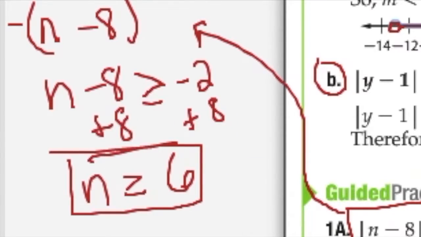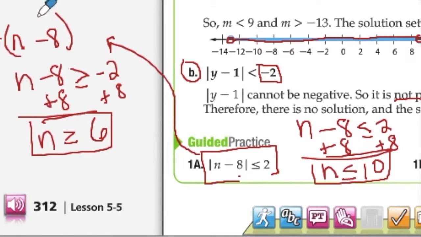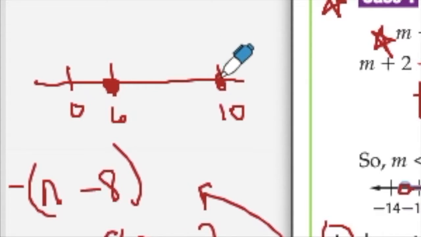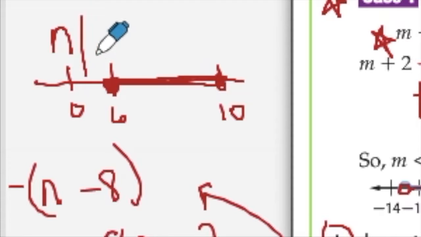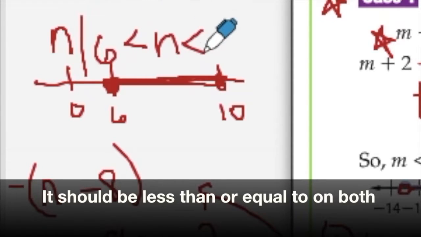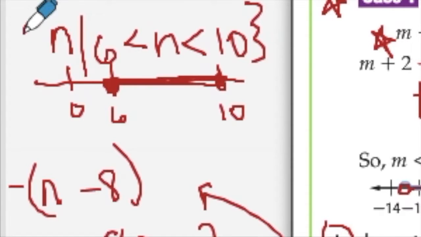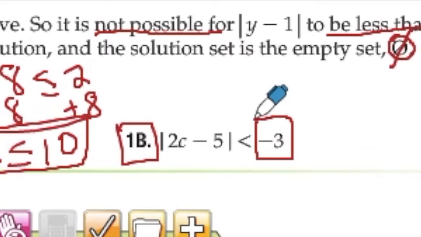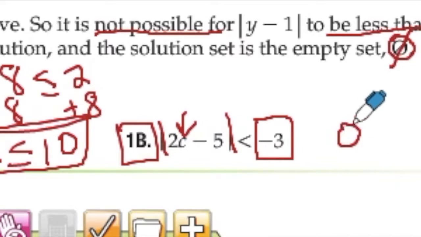So here are our two inequalities. n ≤ 10, and n ≥ 6. So on a number line, here's 0, here is 6, there's a closed circle at 6, and then here's 10, that's a closed circle at 10, and then everything in between there is the solution set. So what we have for the solution set, we have n such that 6 ≤ n ≤ 10. And we use our braces on the outside to close it off. In 1b, notice that we have less than negative 3. And since there's not a possible value for c to plug in that will make an absolute value negative, the solution set is the empty set for 1b.